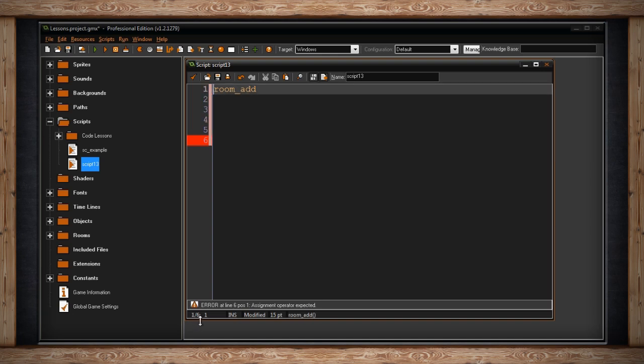Then there's a colon, and you have a number that represents the character position of your cursor. As you can see, if I move my cursor around, those numbers will change. The next section deals with insert and overwrite.